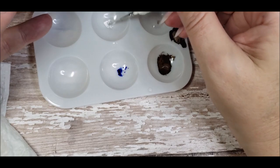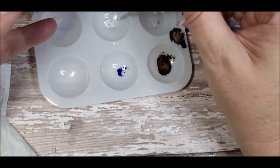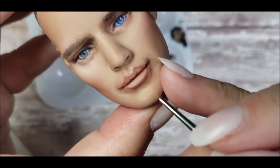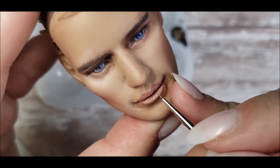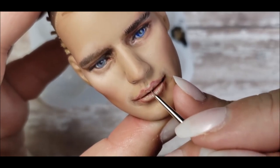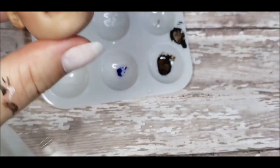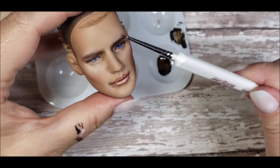Let me try some lines in his lip. This paint's not going to last long because I just barely put any there. But let me try to put a little bit on his lip, just his bottom lip. Yes, yes, yes. Okay. So I absolutely love it. I don't think it'll be the only brush in your arsenal, but I definitely think you would be able to use it and you would enjoy it.